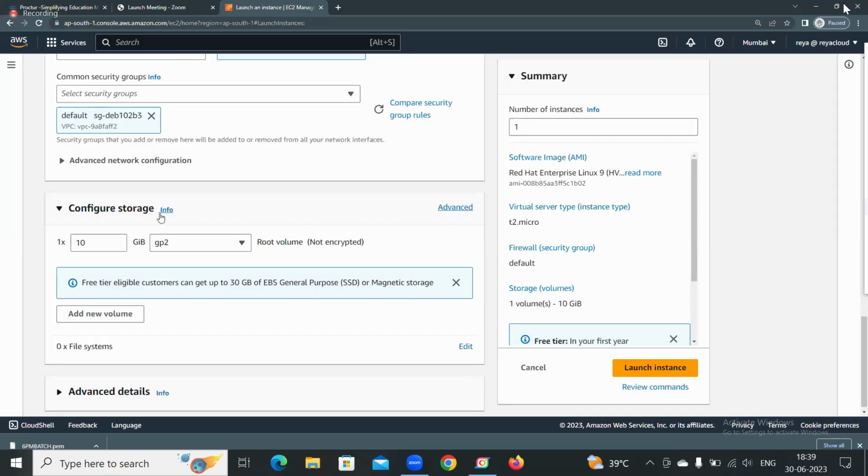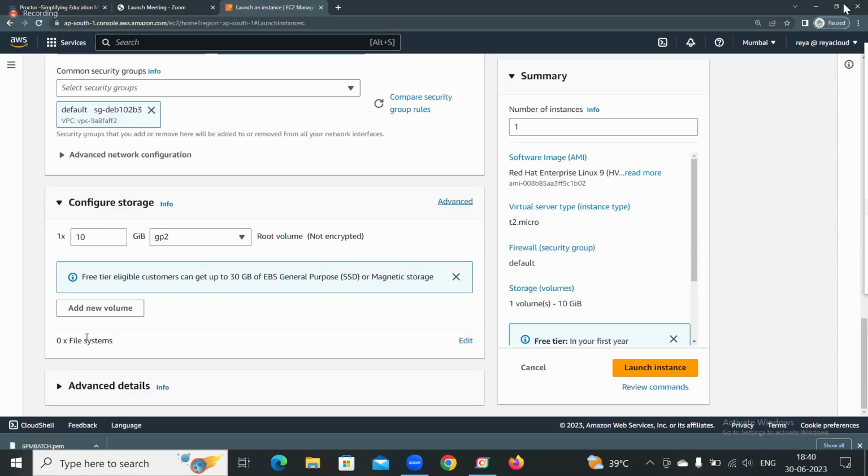What is the meaning of encryption? Encryption is used for security purposes. If you don't encrypt it, the data will be easily visible. Someone can easily hack it. But if you encrypt it, the data will not be in a readable format. It will be completely unreadable, like another language, unless you have the right key to decrypt it. Otherwise, no one can hack it. If in real time you have a requirement that everything should be in encrypted format, go and enable it. Otherwise, not.